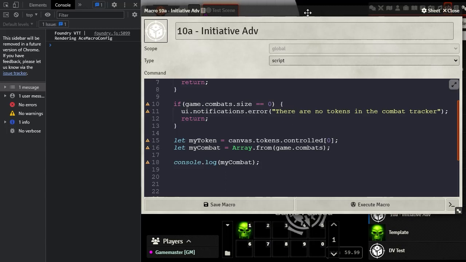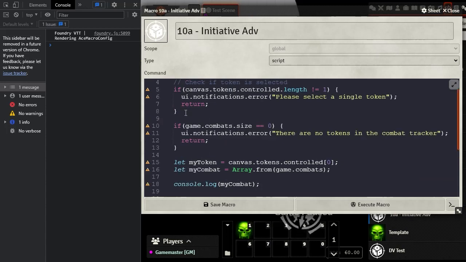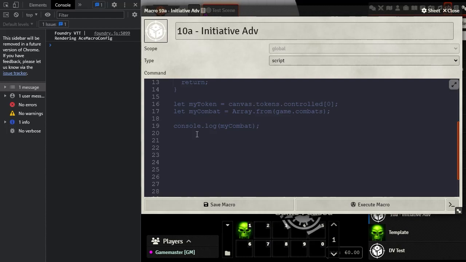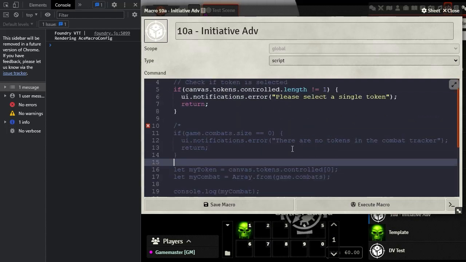Actually, we might not need the combatants part because we're not editing that. Now that I'm thinking about it, I think when I was writing this initially, I was hoping that I was going to be able to update the combat tracker. But this is good to know. But technically, because we're going to end up doing that part manually, you can actually ignore. How much did I ignore? Just that.